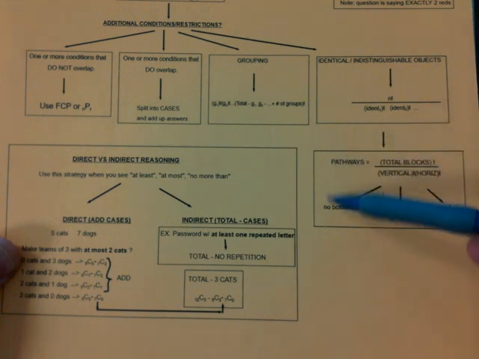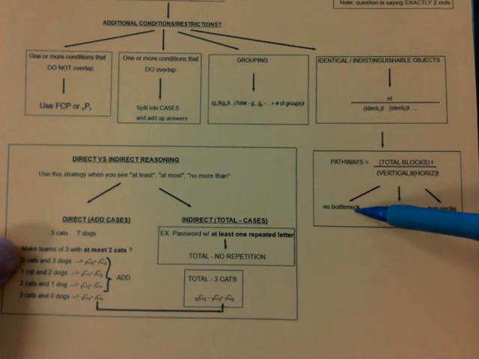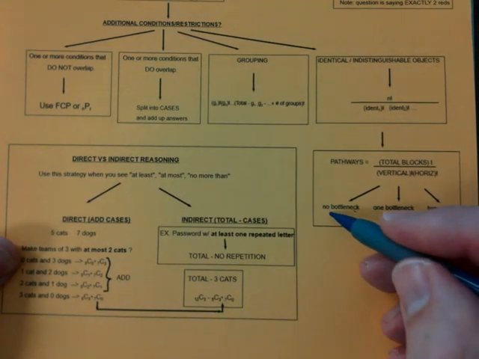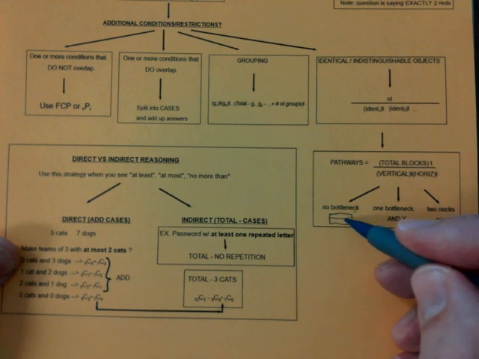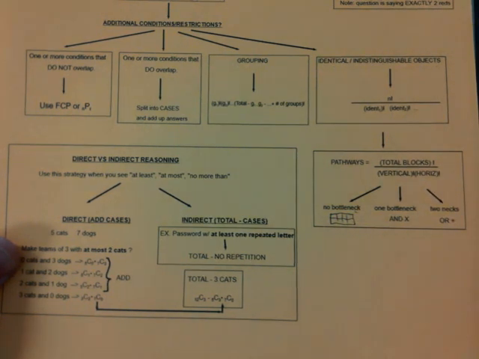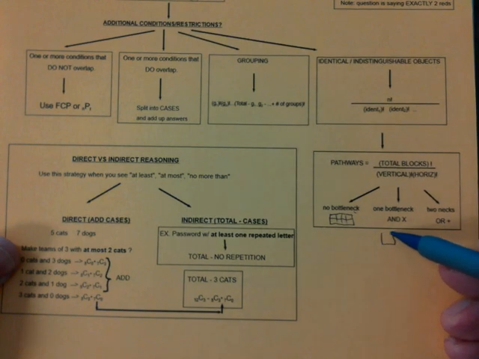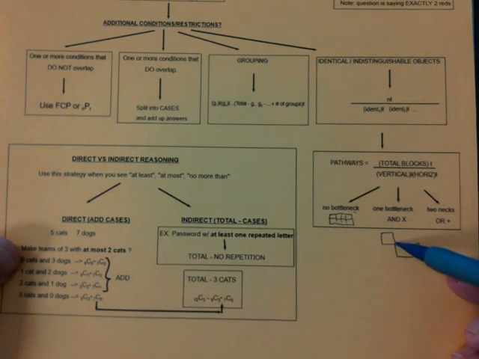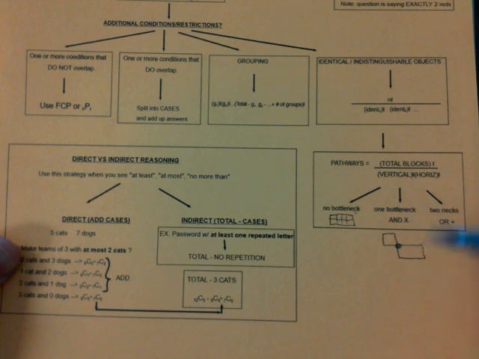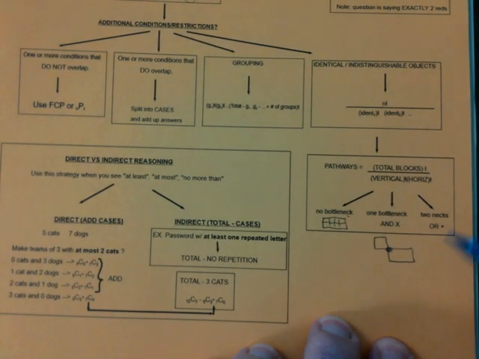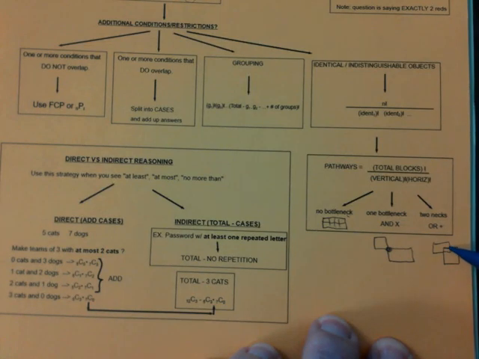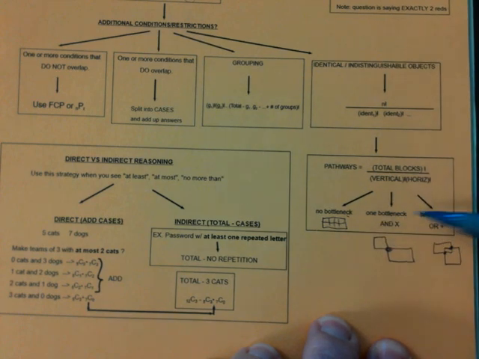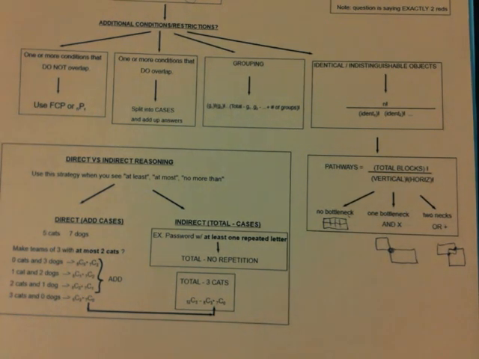This is your pathways little block here, which we just did today, but there's no bottleneck. This one is the easiest. This one is literally just a rectangle like that. No bottleneck. One bottleneck is when you have just one bottleneck, that's this one. And the ors is when you have, I'm going to try my best here, two bottlenecks. Okay, that's the or. So those are your 3 cases there if you want to write that down.